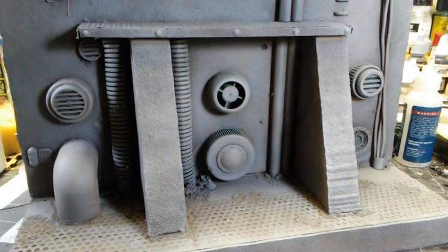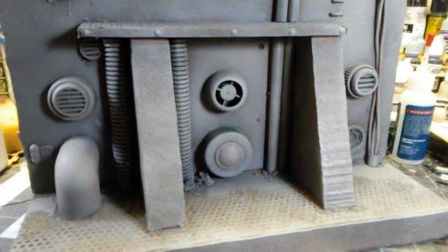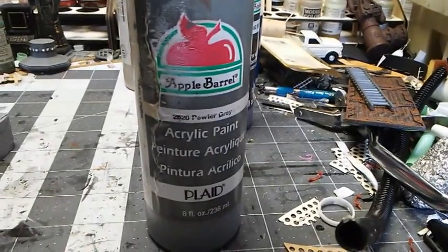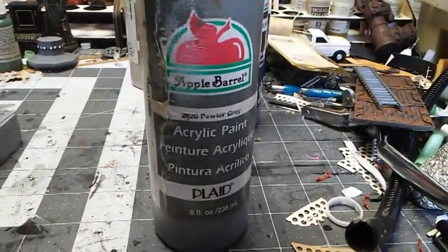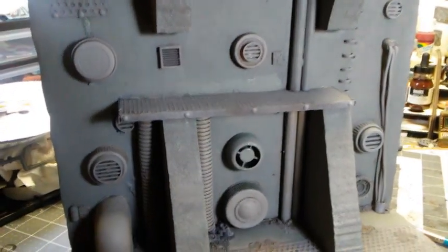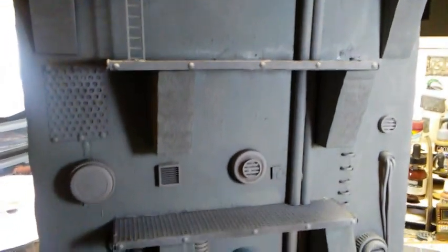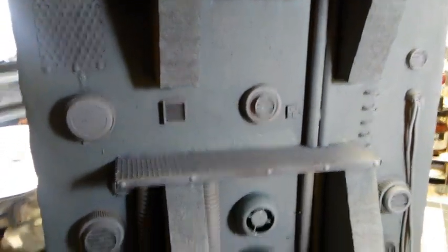So we're going to go ahead and get some brush painting on it. I'm just going to use some craft paint. I'm going to paint it basically neat. I'm not really going to thin it, and just add it on to any of the concrete areas that might need a little extra help with the color. With the gray applied with the brush, where we could kind of get in behind things a little better, that's neatened it up considerably.